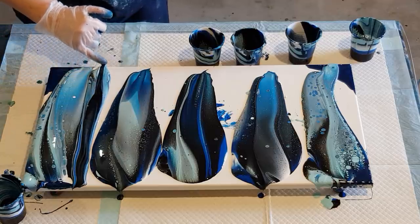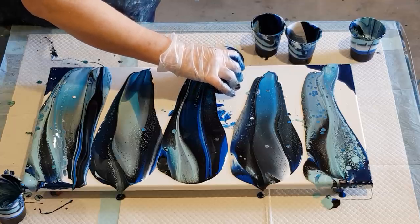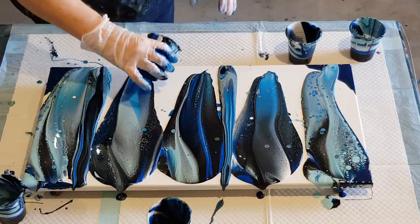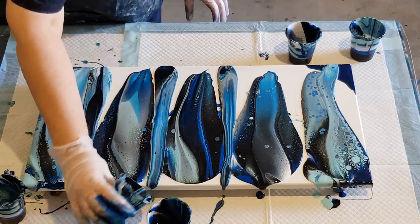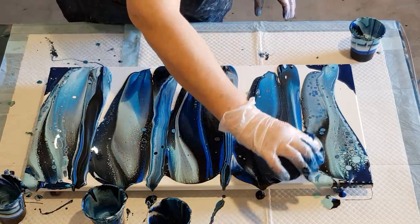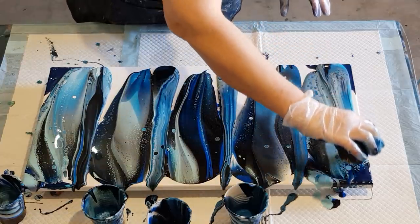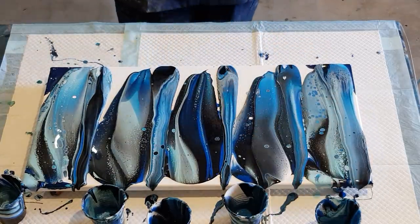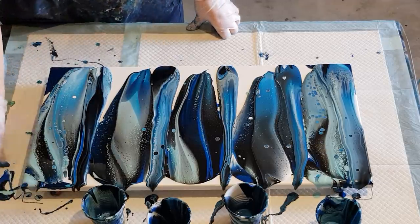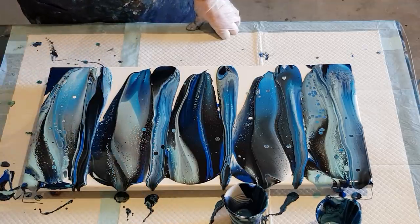Come down, navy. All right, now I've got some gaps here. I need to put some paint back in. And this one, got a lot of that one. That can go right over there because I didn't like that on the edge. Oh, pretty, pretty colors. Yay. Let's get my cups out of the way.